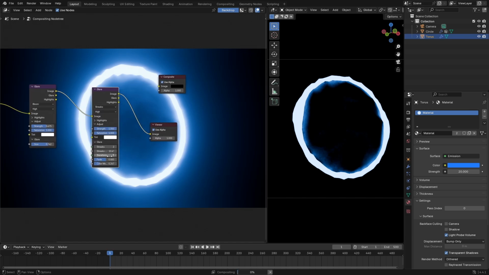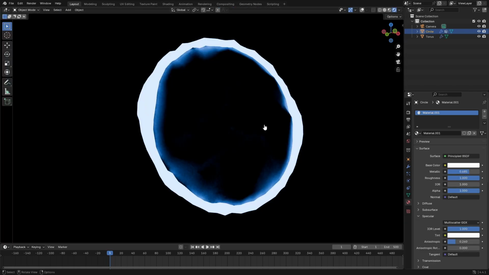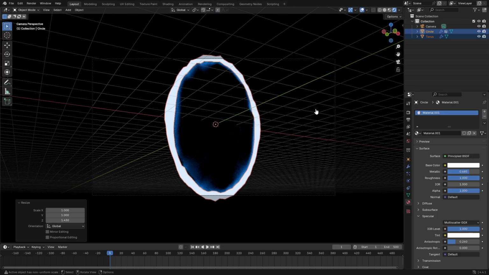We can also turn the iterations up, so it's like more high quality or lower quality, whatever fits your fancy. You know what I mean? But yeah, that's basically it. There's a bunch more things you can do. You can grab both of these, and you can just scale them on the z-axis, so it's oblong instead of like circular, which looks very cool as well.